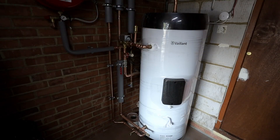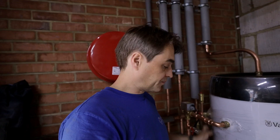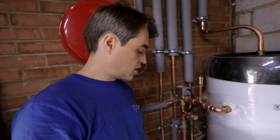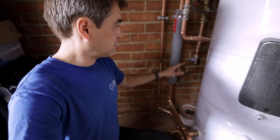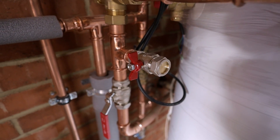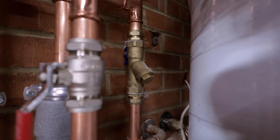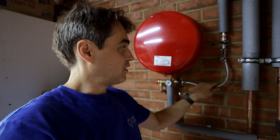The pipework around the cylinder is now finished, piped up as a vented cylinder — I'll just have to tag it so nobody gets confused — and cap off the temperature and pressure relief. From the heat pump we've got flow going to a three-port diverter, flow to the cylinder, return from the cylinder going back to the unit. On the last tee there are small isolating valves for flushing on flow and return, an isolating valve on the flow, a full-bore 28mm strainer, an isolating valve on the return Y-type, and a robot kit with a filling loop.